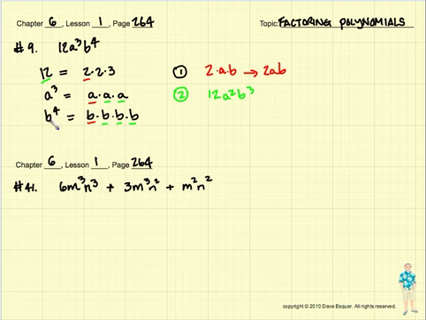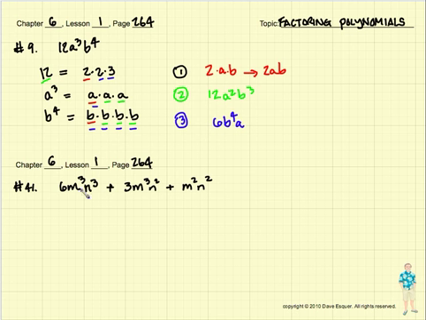A third one might be, I really do like 2 and 3, and I want to use all 4 b's. So my third one might look like 6b to the fourth. And I'll pick off one of these a's to use as well, a. So different factorings are possible. There's lots of different ways you can come up with this. Just mix and match, and you can come up with lots more other than just the 3 that I have.